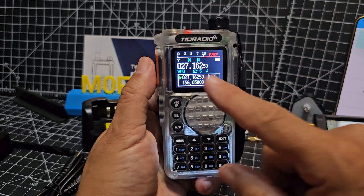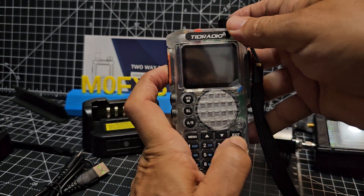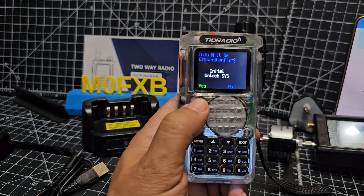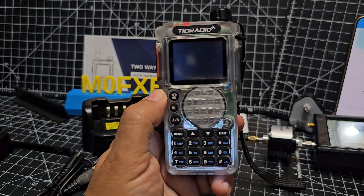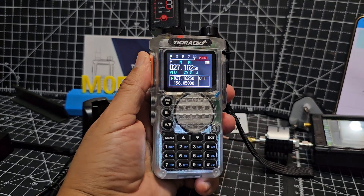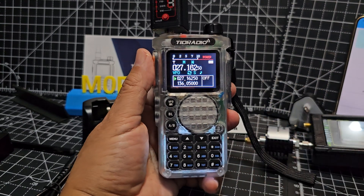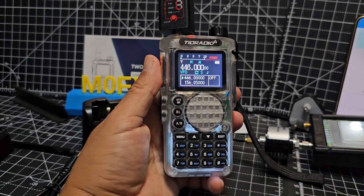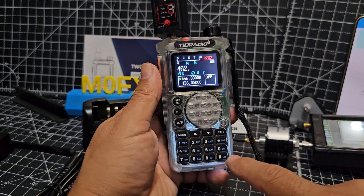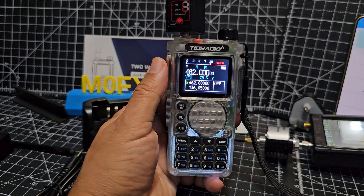So we will see if it TX's on CB. Now to open it up you have to turn it off, press and hold the PTT and the star and turn on. And it does work — someone messaged me saying it doesn't work, but it definitely does. You've got the normal which is pretty much the open one, so you go 3, and you can see it does do GMRS. So let's see if that now TX's — let me get my dummy load on that. It's not TXing on the CB stuff. Maybe there is a way, but at the moment it's not. So let's try 446 — we are on a dummy load here. So it is TXing on 446. But really you shouldn't use these for PMR. And 462 — it will because it's a GMRS radio. It can be a completely dedicated GMRS radio.